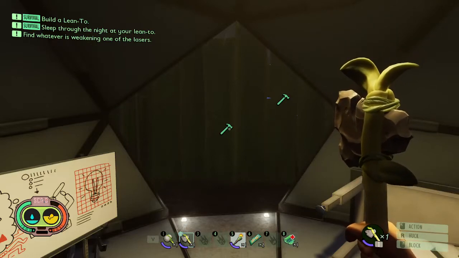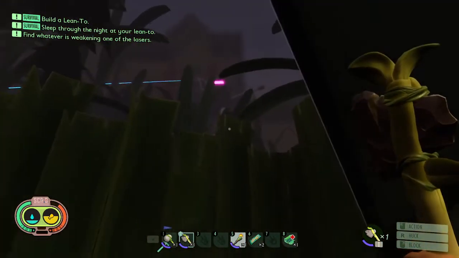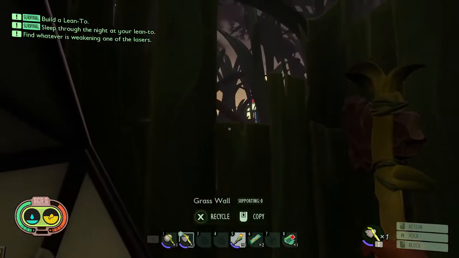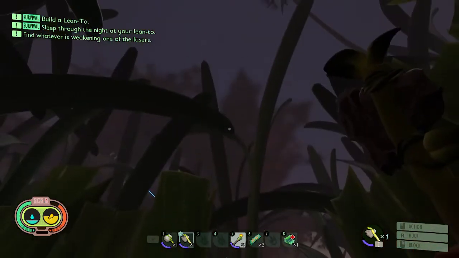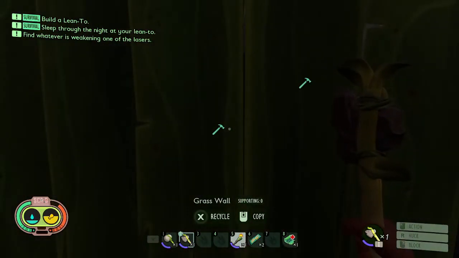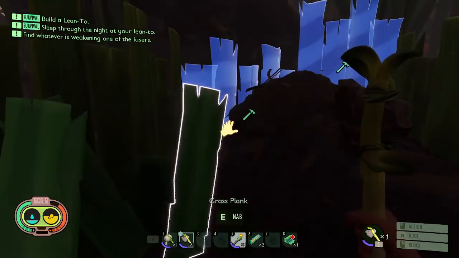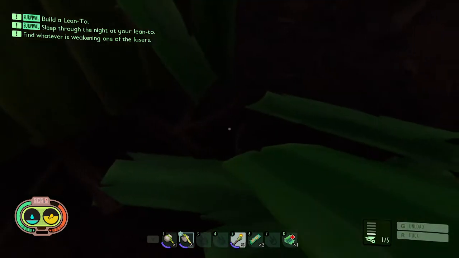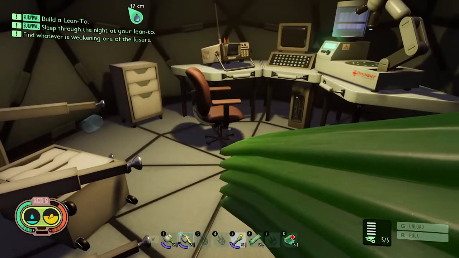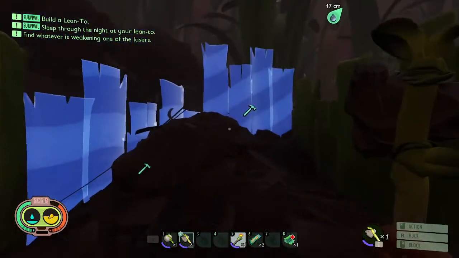So I gotta get dew drops, clover leaves. Getting brighter. Music changed. I'm gonna say we're okay. So I definitely don't get as much of it back when I have to recycle a wall. And I suppose that makes sense.